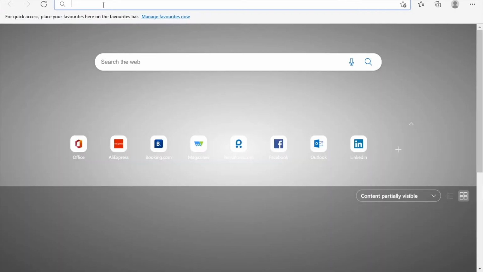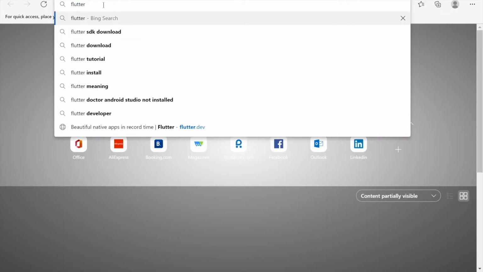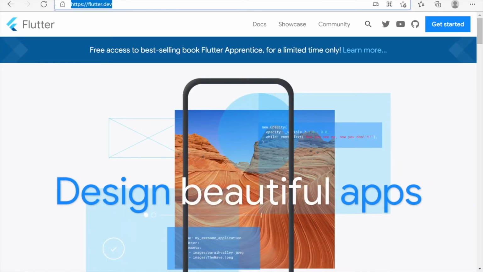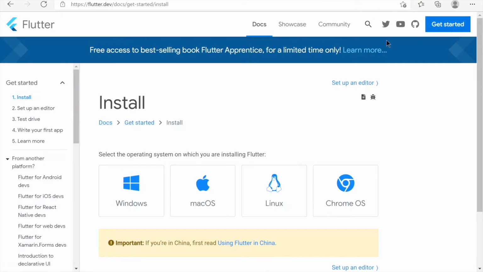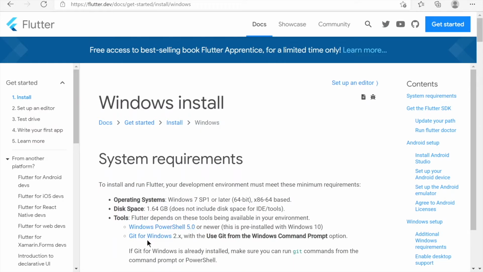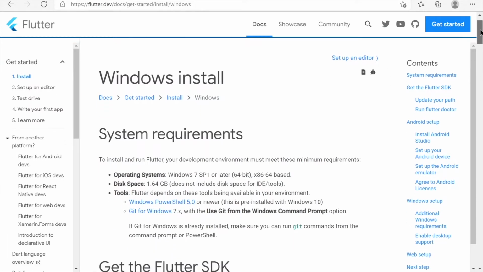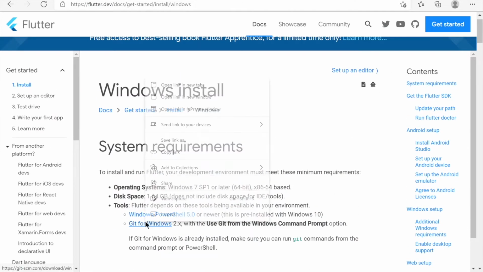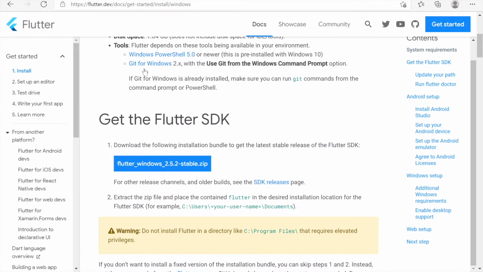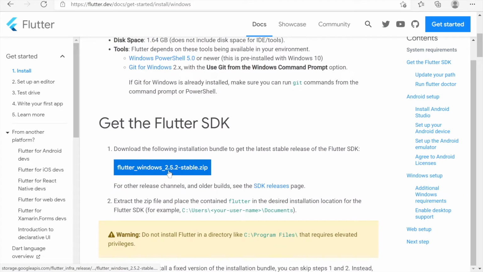So firstly, to get Flutter, we go to flutter.dev here, and then click Get Started. I'm going to choose Windows because that is our platform. And also, after we get in here, we need to open up the Git in a new tab. And let's go down. If you click here, your Flutter will download. So go ahead and click this.